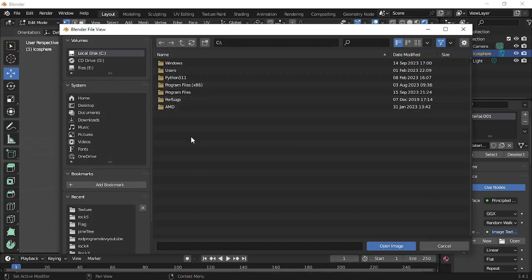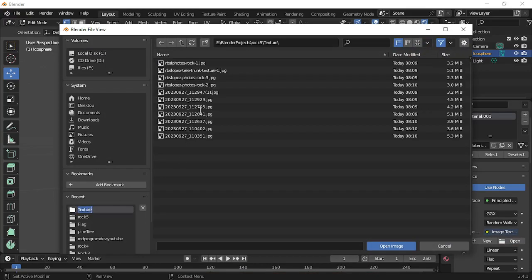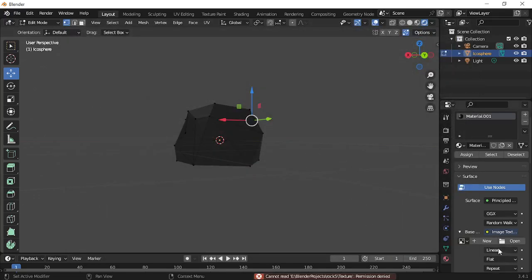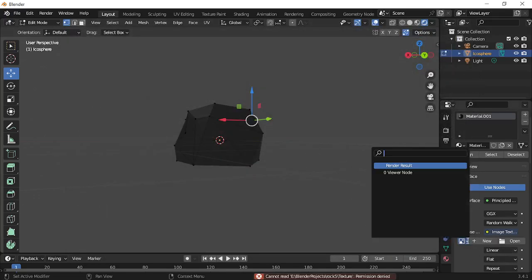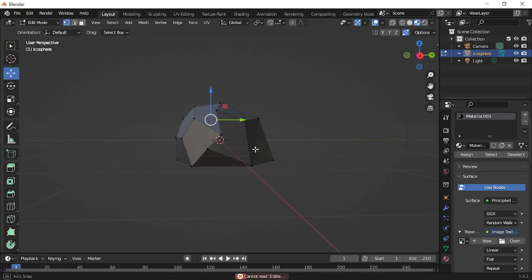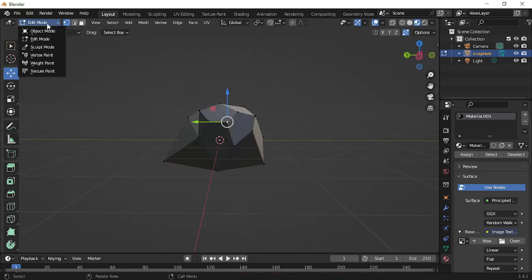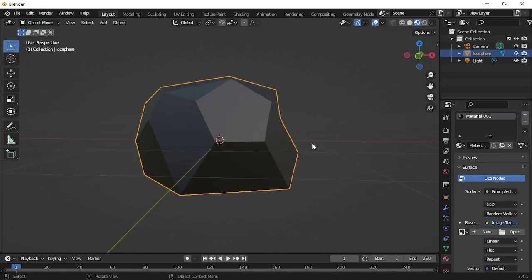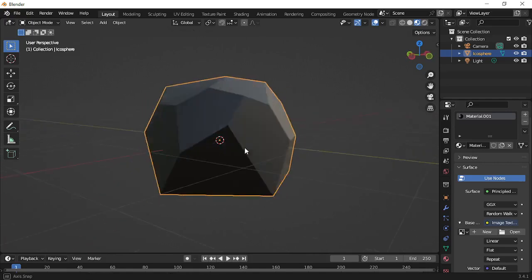I think we can try to go back here. Then I'm just going to choose this open image, and let's try to use image texture. So we do have that. Let's go to object mode. We do have a black rock now.